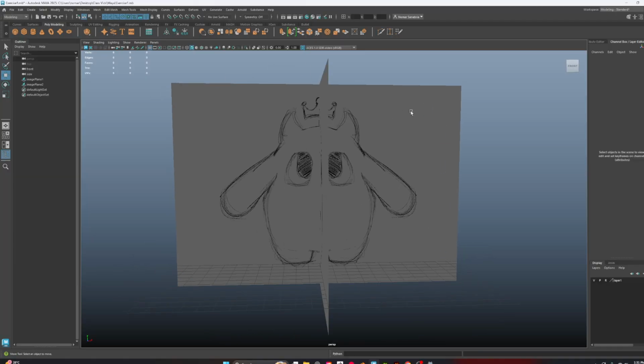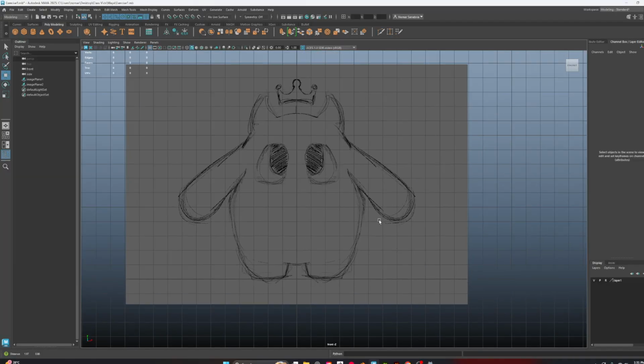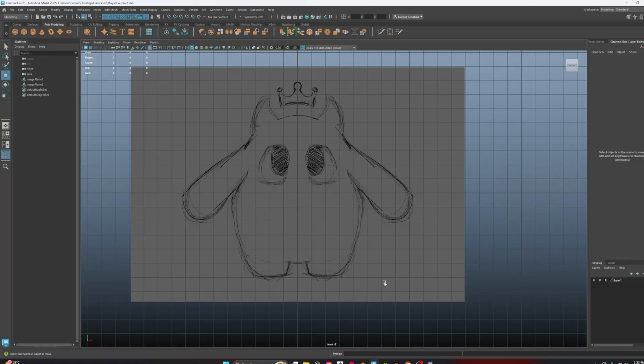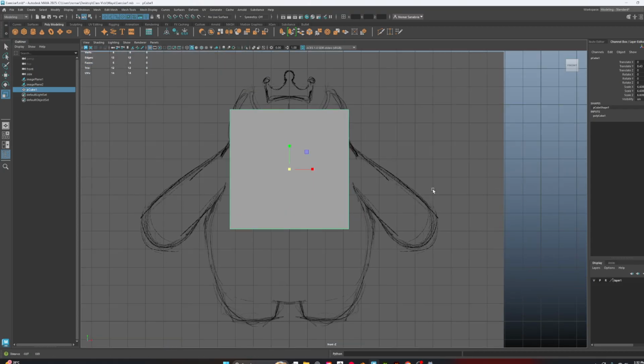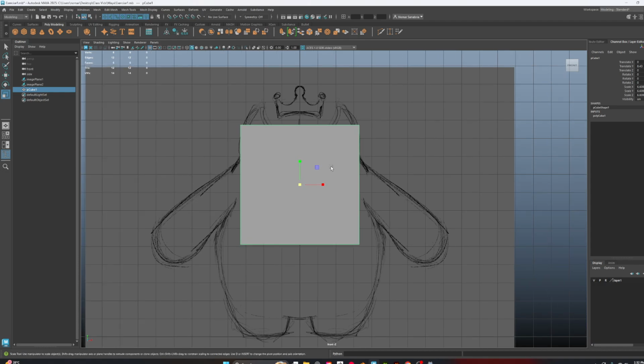So I'm going to head on over back to the front view and I'm going to create a cube. This is going to be our main starting shape. For a lot of models, you can start with just a primitive. And primitives are literally just cubes, spheres, cylinders, cones, right? That allows us to basically model anything. Cubes are going to be the more versatile shape, believe it or not.